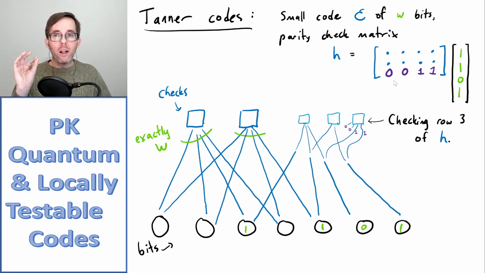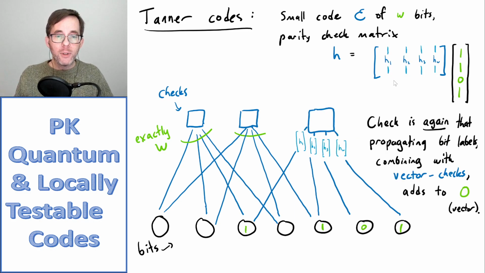Actually, there's yet another way to look at these Tanner codes, and let me try to describe it like this. We're going to now depict a Tanner code like before, with these big blue squares representing the checks. But instead of just having this code C in the back of our mind, we're going to decorate each of the 4, or in general W, edges incident to a check by the W columns of H.